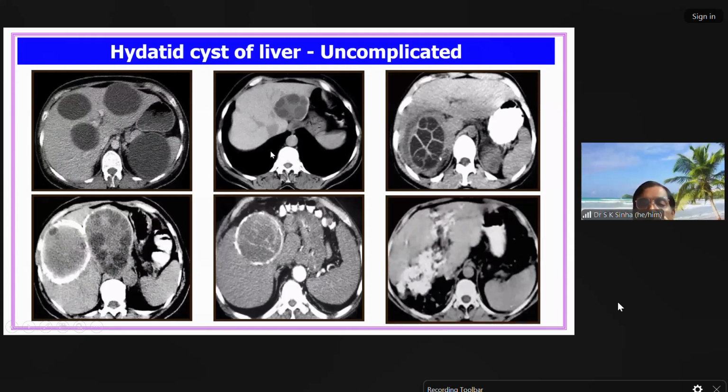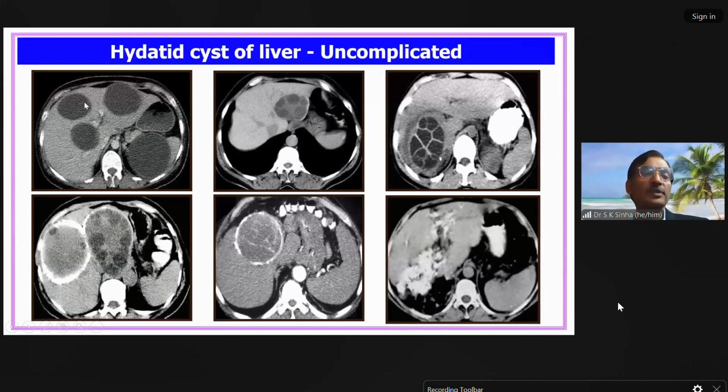So this is a hydatid cyst of the liver. There is a classification available from WHO, and Gharbi's classification. One should become acquainted with the classification system, most commonly because the WHO classification is more acceptable, so one should remember the WHO classification. So this is type 1, 2, 3, 4, 5, 6 cysts. Type 1 will be a simple cyst, so it will have a differential diagnosis like unilocular cyst or simple cyst. The differential diagnosis will be simple cyst versus hydatid cyst.